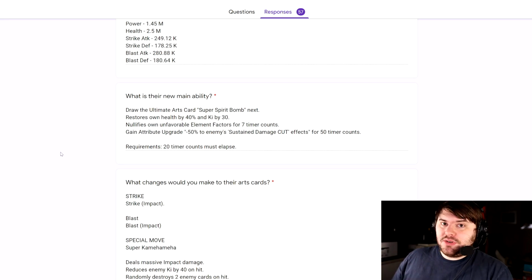You have equips that are healing. I know his unique equip has health restoration bonuses on there as well. And then other equips that also have health restoration and stuff like that. So this is going to be a lot of healing. 30 ki definitely makes sense to me though.